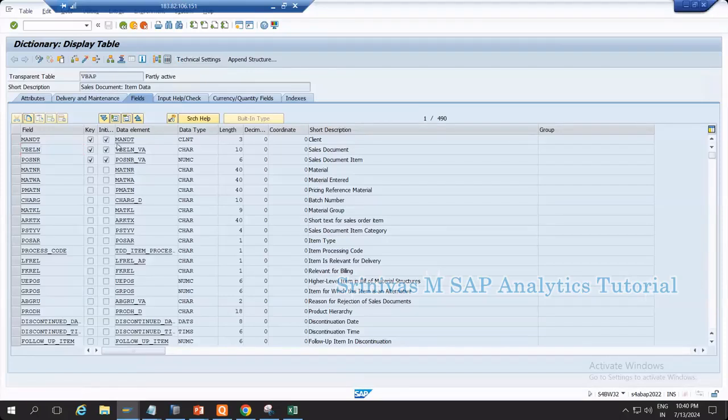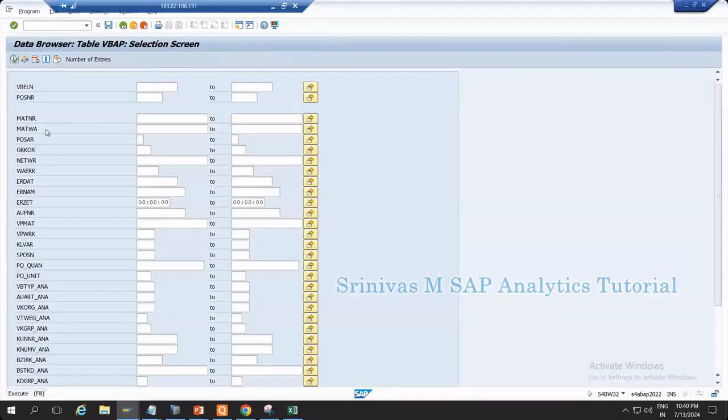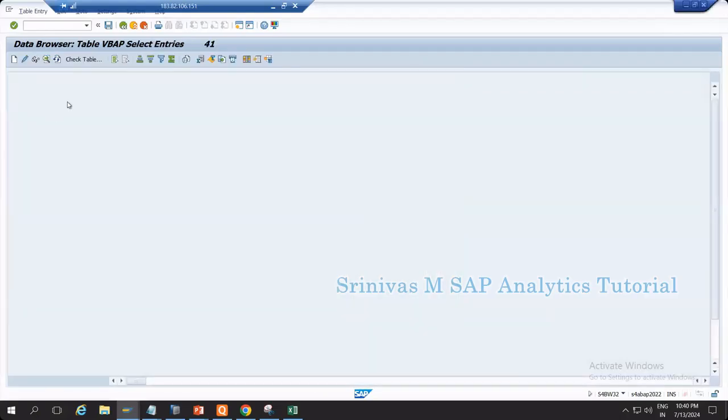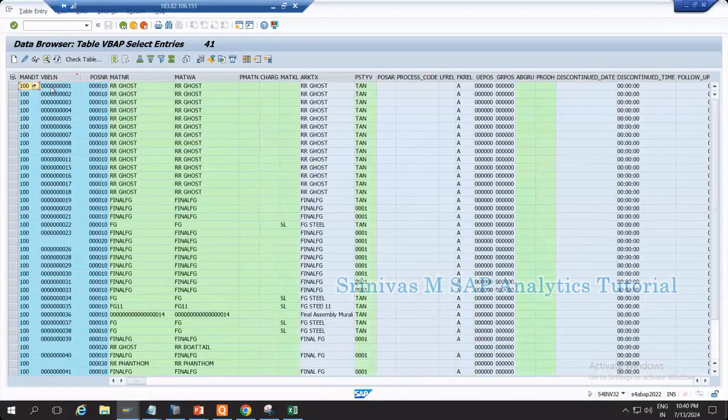Go to content, execute. Let's say MATKL is enough because both are blank. I don't want to take photos. 8 records.